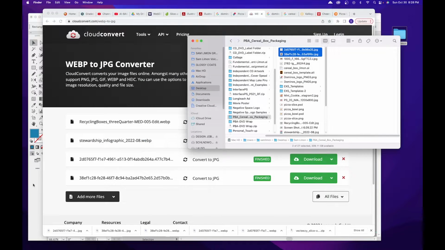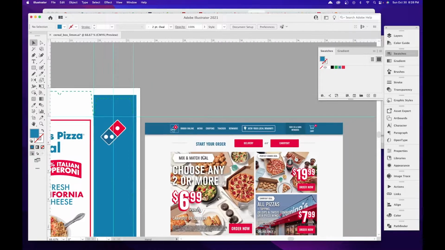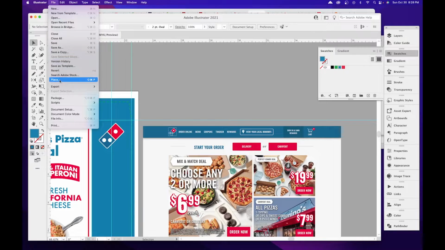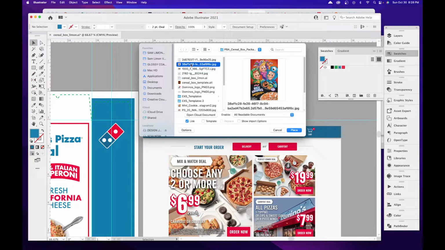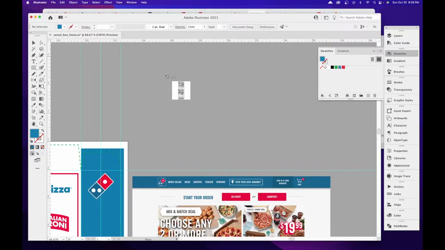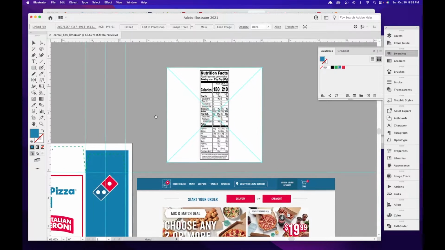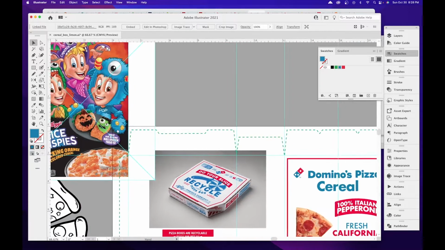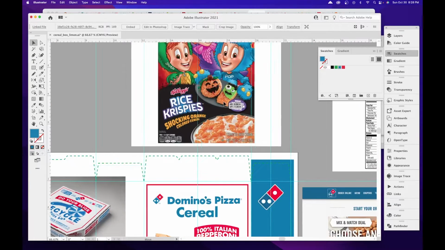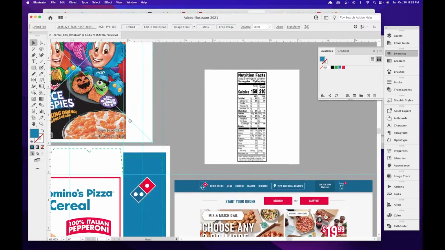And I'm going to place both of those into my Illustrator file now. So let's go to File, Place. I'm going to select Nutrition Facts, and I'm going to select the other fronts here. So select both of them, place, and then I'm going to click and drag to place that one there. And I'm going to click and drag to place this one here. I'm going to use this when I work on my front layer again to just add a little bit more information.